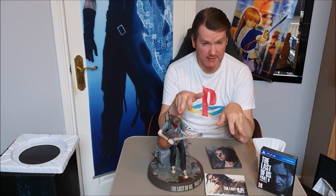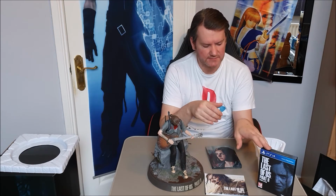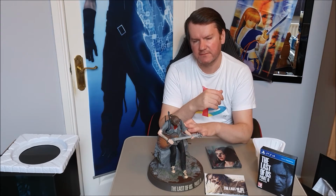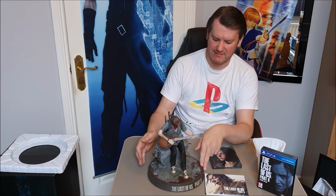That's why I got these two things separate from eBay. I forget how much I paid for it. I think I got this limited edition PS4 for about $84.99, and I got the statue of Ellie for around $156. But she was well worth it, and that's super awesome to get her.